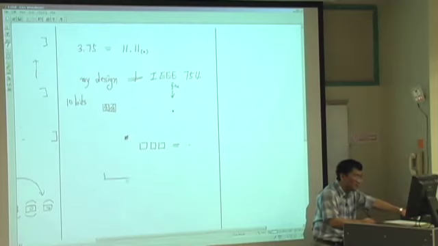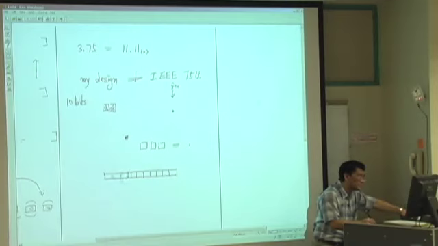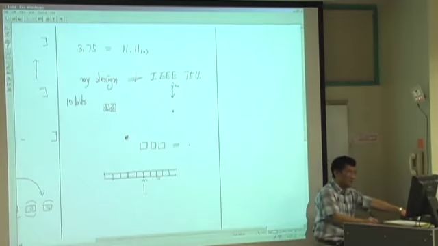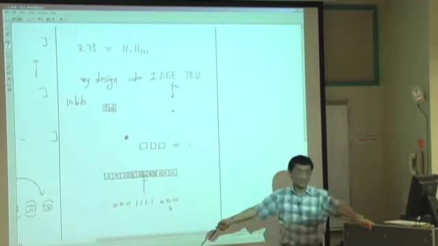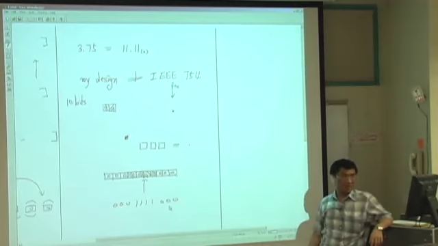Then in this sense, what can you do? We have 10 bits, right? So this is the point. Then how can you represent it? 1 is here, and 1 is here, and 1 is here, and 1 is here, and then zeros. So it is like this: 0, 0, 0, 1, 1, 1, 1, 0, 0, 0. If we decide to follow my design, what is the problem with this direction?